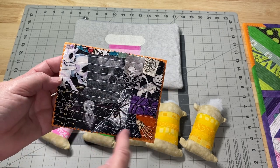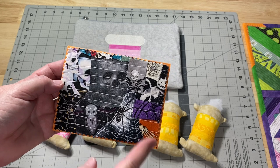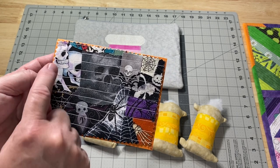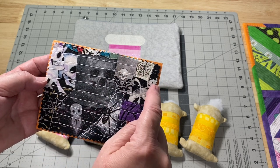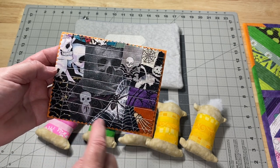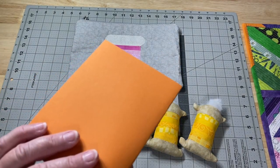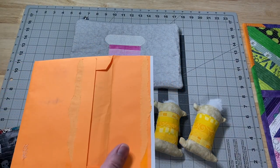But then when I received these, I'm like, no, I really love the look of them being filled up like that. And I love that these are larger bits, so you can see all the different characters and designs. And it's just fun to have a Halloween card on orange cardstock. It also came in an orange envelope.